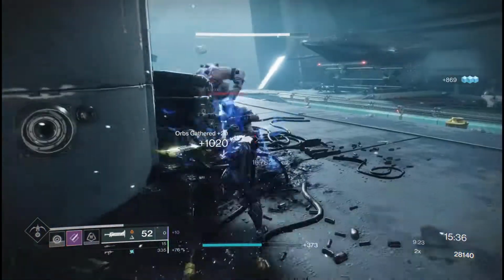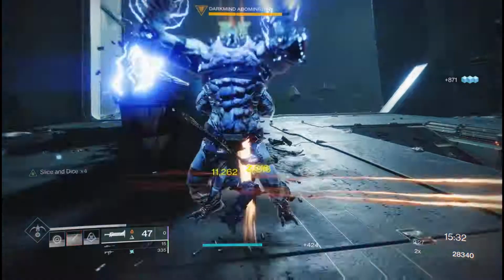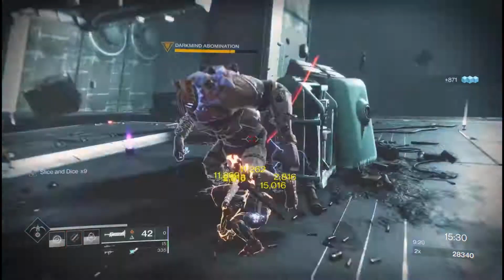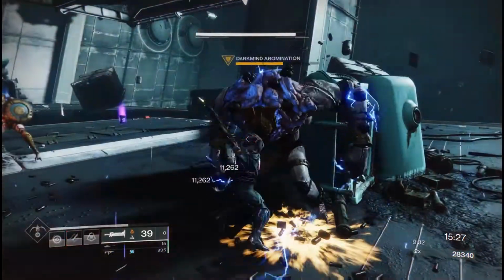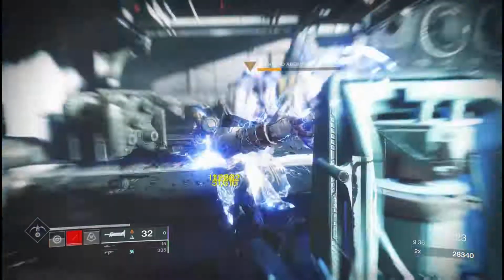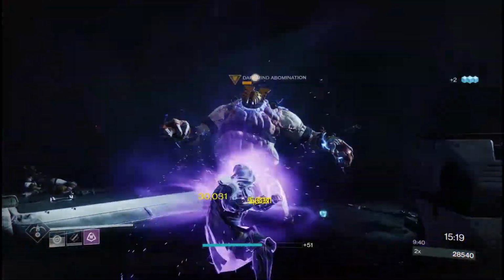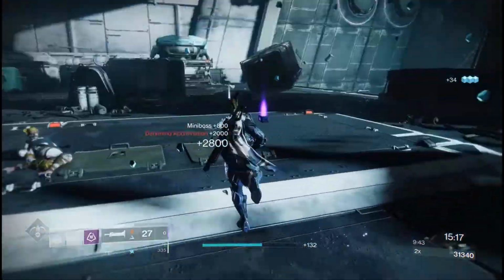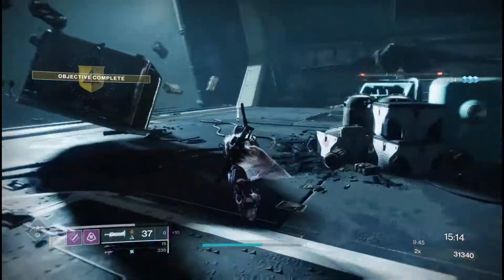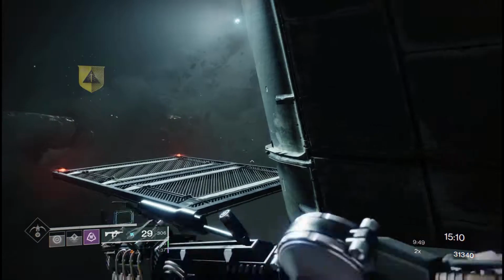Now it's just the last abomination. So we do 1, 2, 3, 4, charge up, then we do this. 1, 2, 3, 4, charge up, slice and dice. Easy peasy. 1, 2, 3, 4, charge up. There we go. I know I keep repeating that, but it's very good to keep in mind, because I didn't know that it was exactly 4 hits to charge it up. Yeah, now we leave this area with 15 minutes on the clock with quite a lot of ammo, which is good.